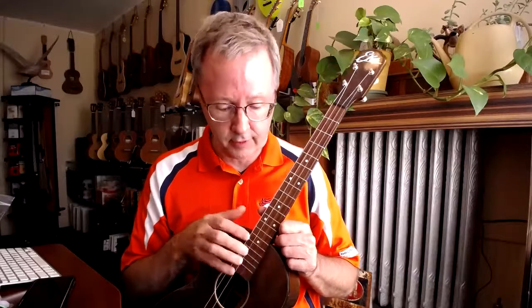guitar sounds good no matter what. But baritones, you don't really want to have 3, 4, 5 year old strings on them. You really don't. It's just not going to work for you. So the thing that we talked about is every year you change your strings, whether you played it or not, whether you think they need to be changed or not, they do. Modern strings decay within a year, and you really do need to change them every year.